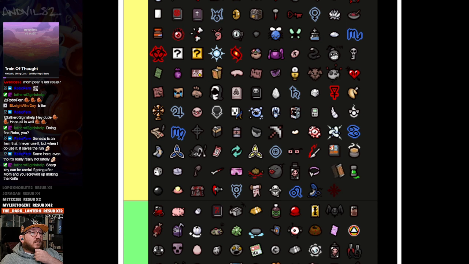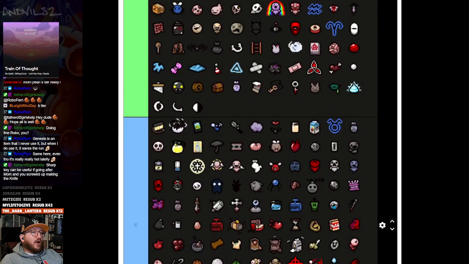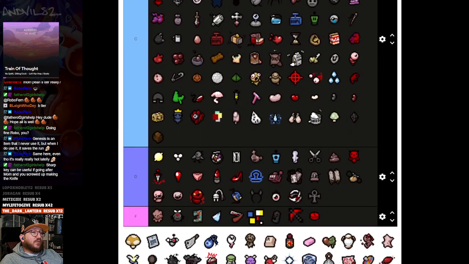Nah. The more I see items, I'm like, nope. Place it lower, lower, lower. I'm gonna put it at the very end of A, but I think it deserves to be an A. I mean, I know it's just simply card drops, but it usually drops some pretty useful stuff.